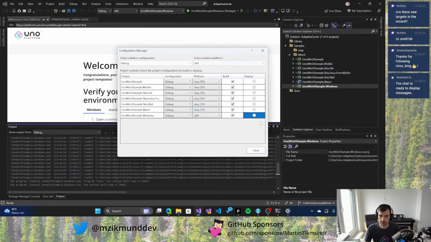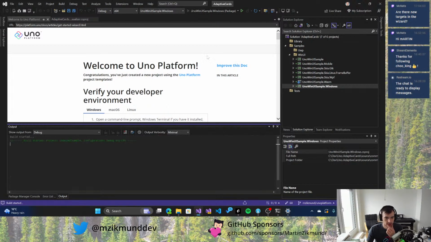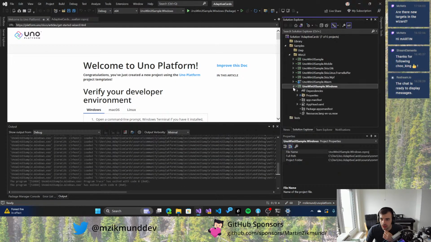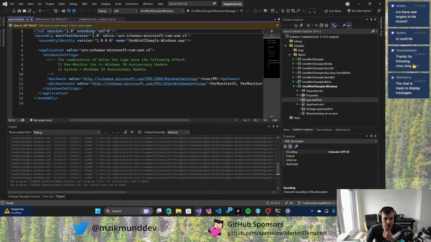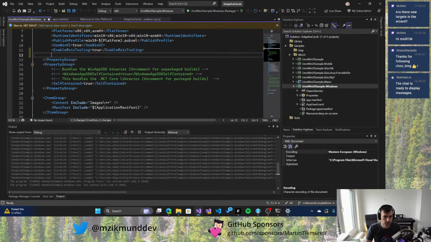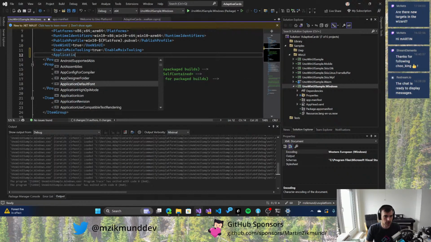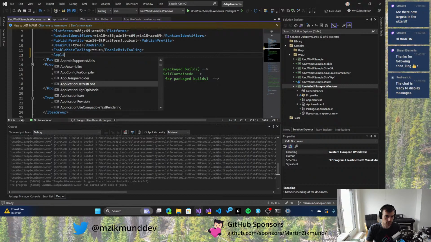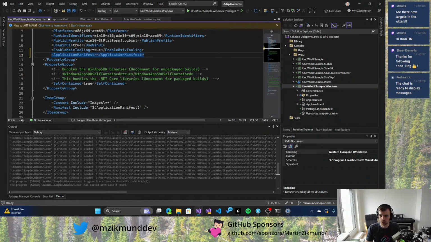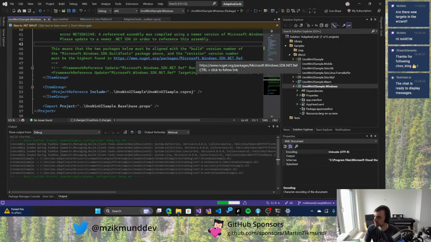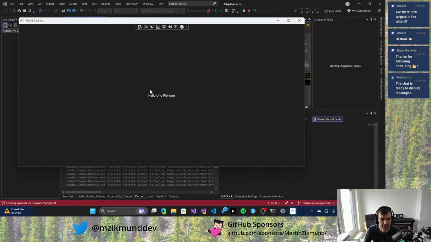Okay, so let's report it, but let's go back here. The Windows app is just a plain Hello Uno platform app. I can see it is actually an older version because it doesn't have the proper scaling applied here, so I really have the older version of the NuGet package. The manifest is here, the app manifest. Maybe that will help out. Ah, nice and sharp now.